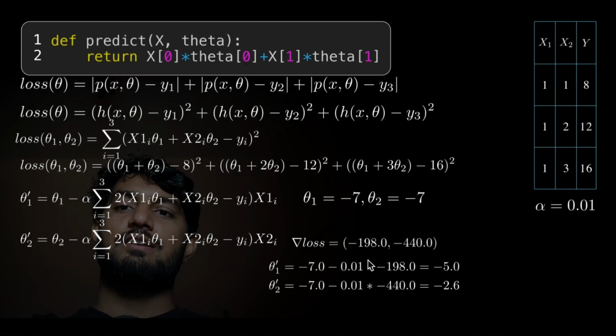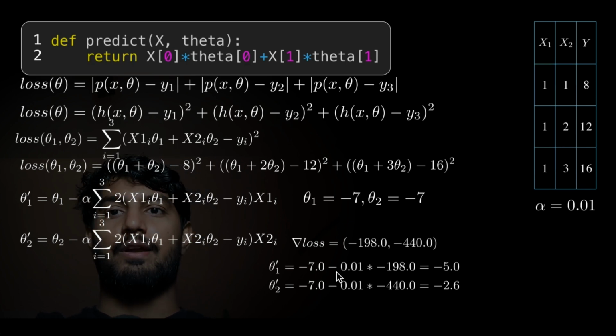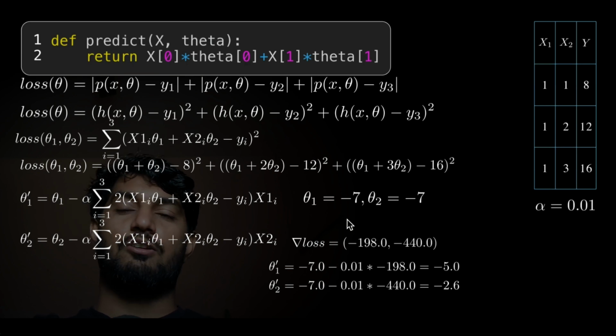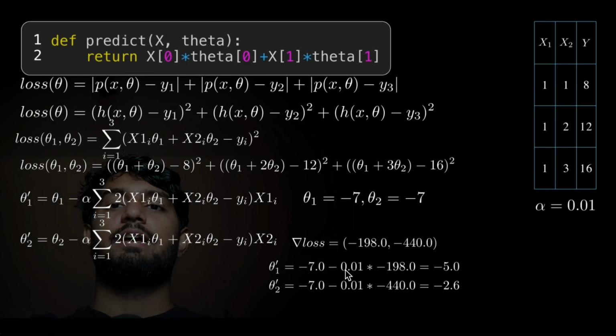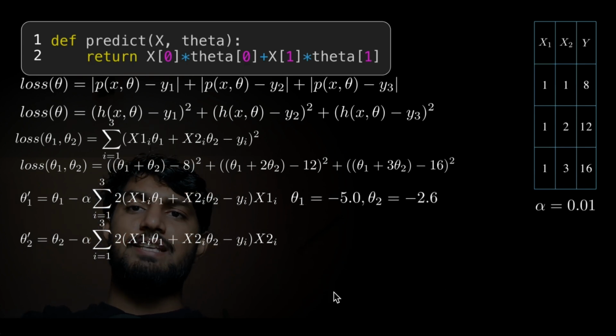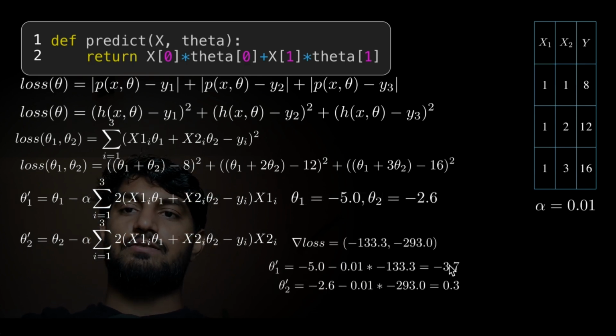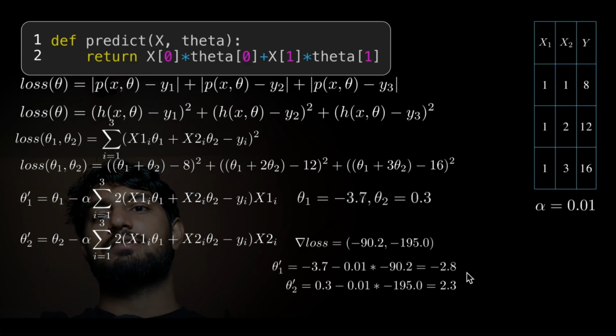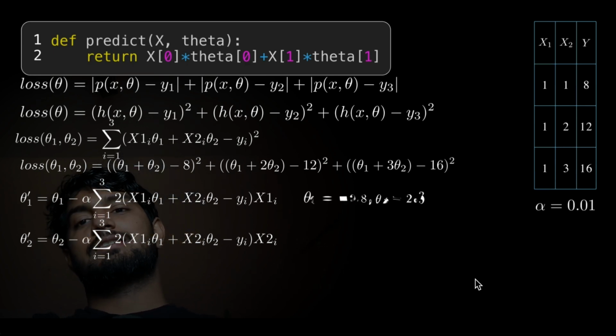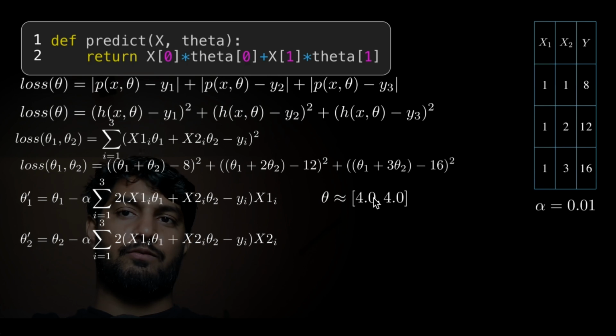With -7, you can see our derivatives, the gradients, have a negative sign, which is telling you, hey, you are on the opposite side of the minimum point. So this negative tells you, hey, you need to add to your number. You need to add more. And as you progress, the theta values will change in a positive direction. You can see this is increasing. With a few more iterations, we'll probably come back to 4 by 4.